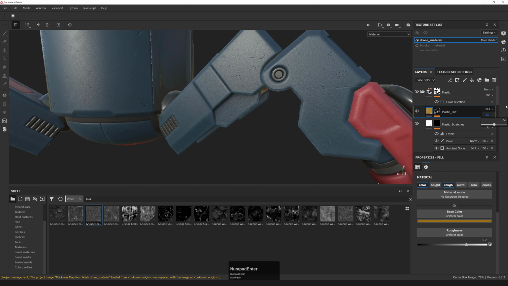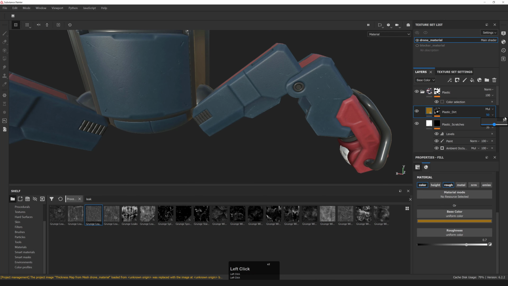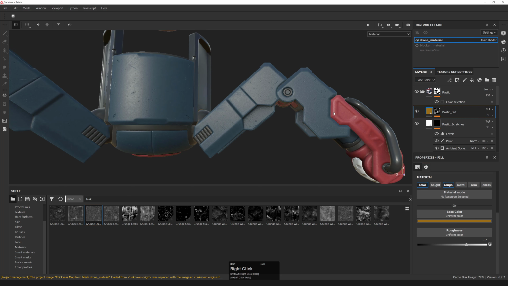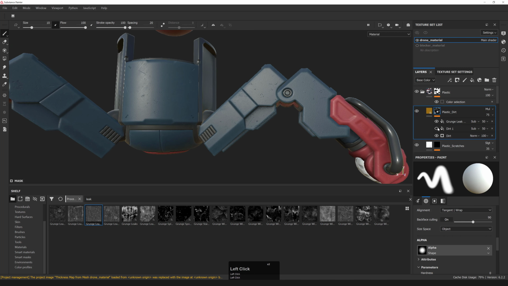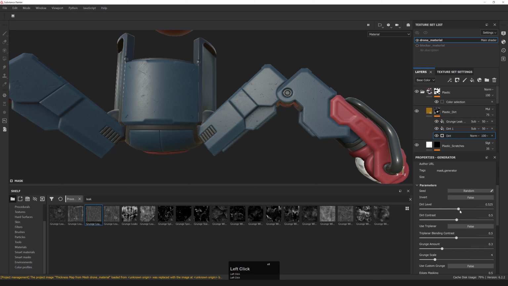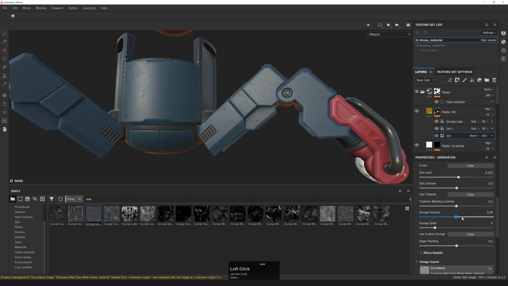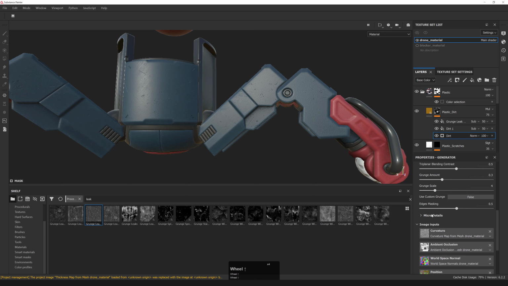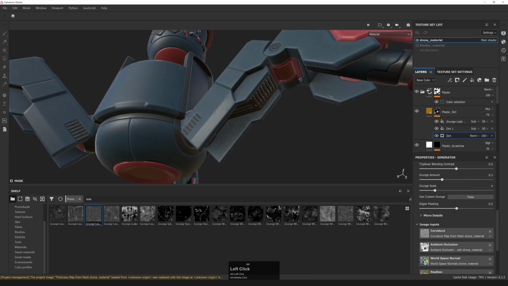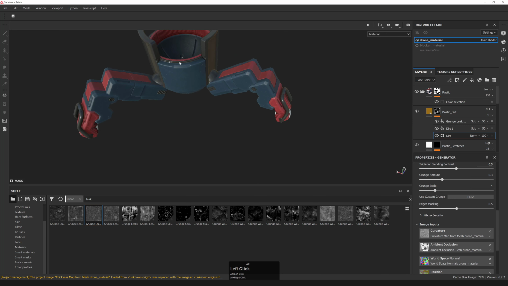And maybe crank down the intensity to 75. Take a look at these layers again. Just seeing what the different options are doing. But I think that's okay for the most part.